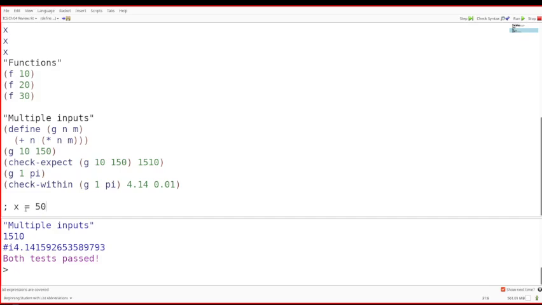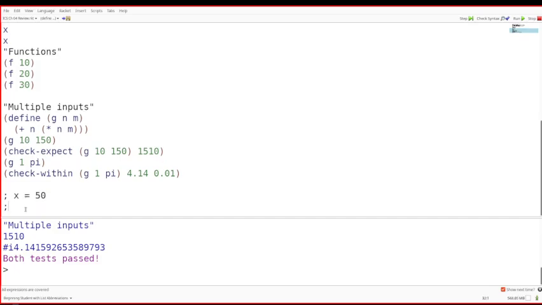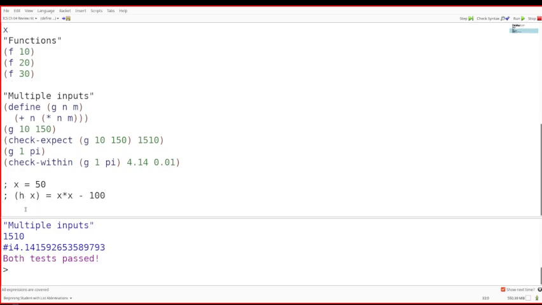So at this point, x is 50. And I could be trying to write a function that does h of x equals x times x minus 100. That's x squared minus 100. And so let's say I'm trying to write that function. This would be a math number function.